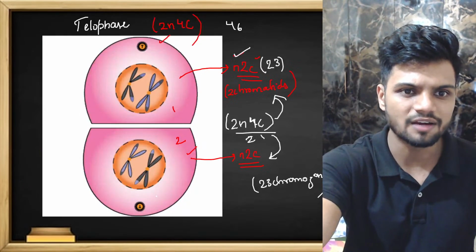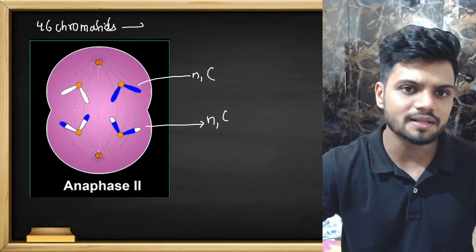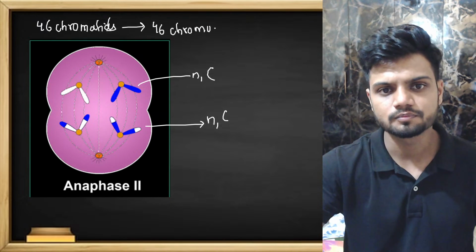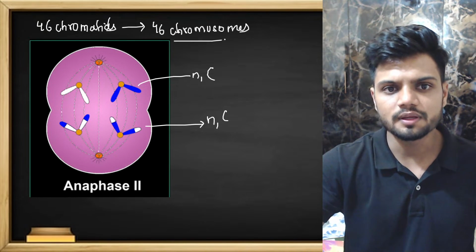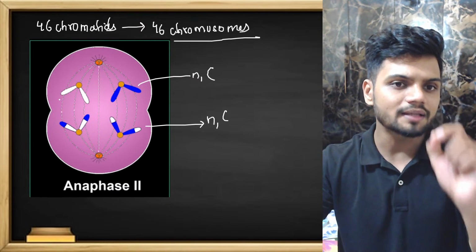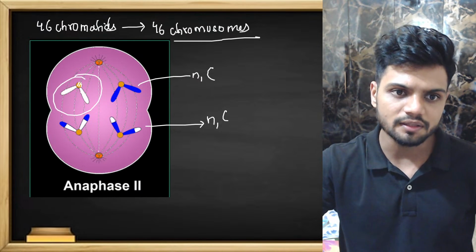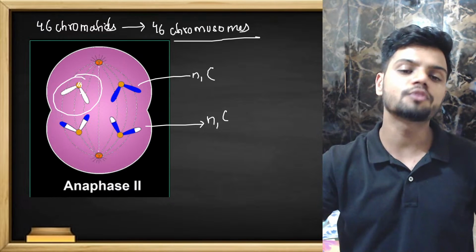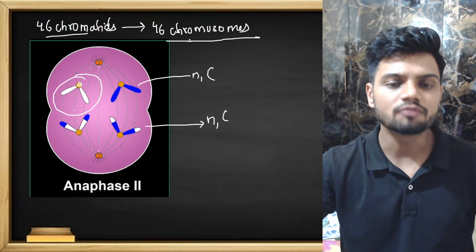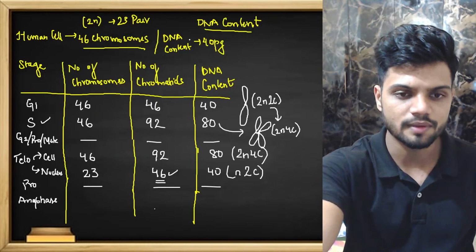In the case of Anaphase II, we have 46 chromatids. Now each chromatid is acting like a chromosome. So can I tell we have 46 chromosomes also? Yes. In Anaphase, it's very special. Always remember, temporarily in Anaphase, each chromatid is acting like a chromosome, because the centromere is splitting up. Each chromatid can become a chromosome for the daughter nuclei. So we have 46 chromatids and 46 chromosomes here.